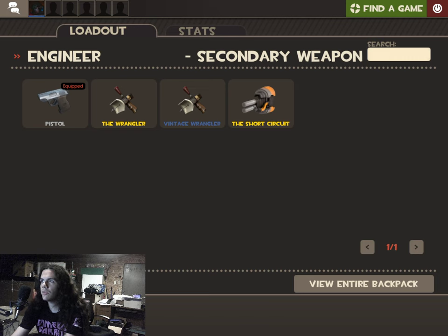Everyone has problems with the Wrangler. I don't know why. The Wrangler's fine. It's good. Short Circuit is also fine and good. It literally only works on offense, and offense on the payload game mode most effectively is when it works best, because you can sit on the cart and that's fine, because there are counterplays to that that you can employ if you're smart. You just have to be smart. That's the thing.